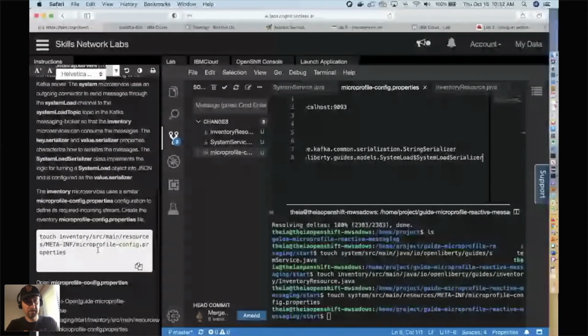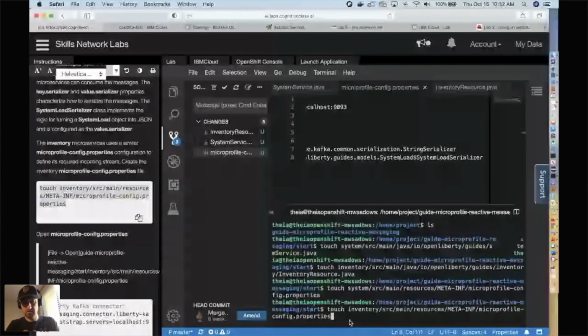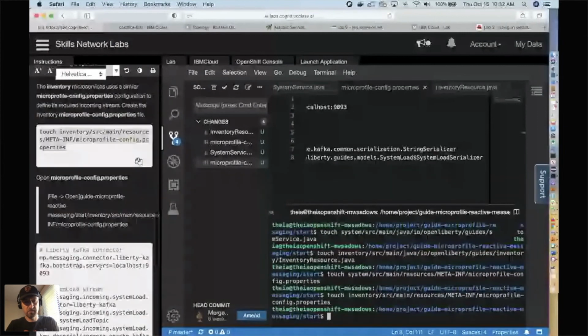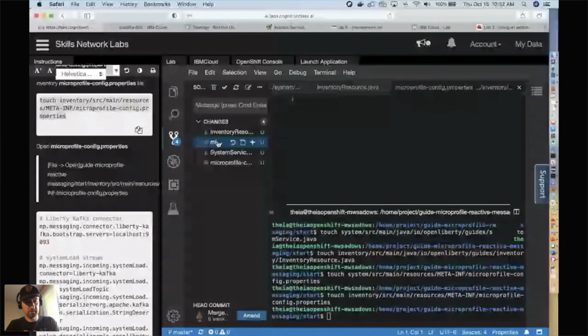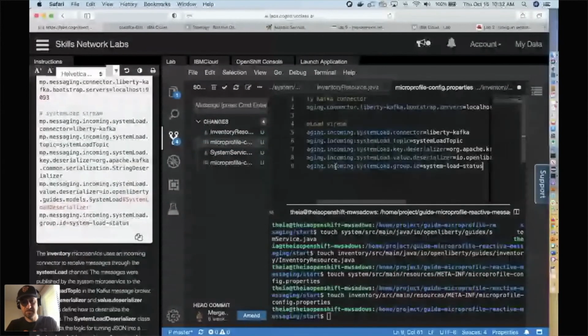Now I'm creating the same on the inventory side. So that's one Kafka environment with properties for the producer, and the other one for the consumer. So now we are doing this for the second connector, copied. All right, I'm saving this, so everything is saved.